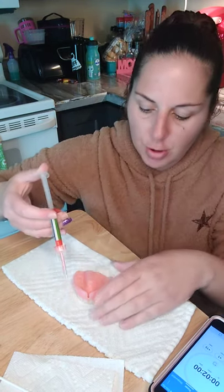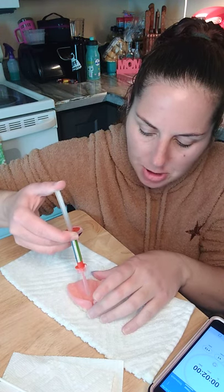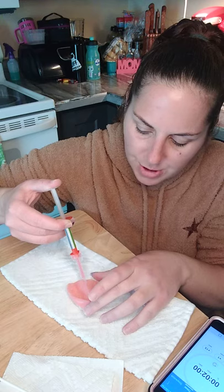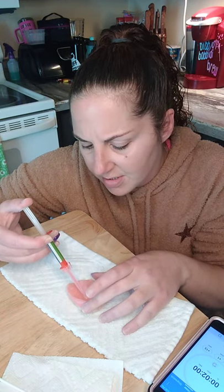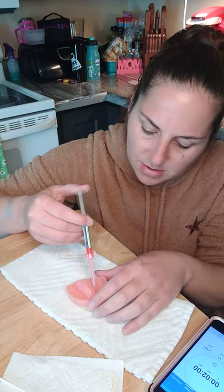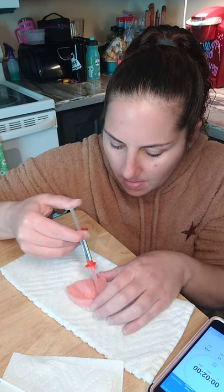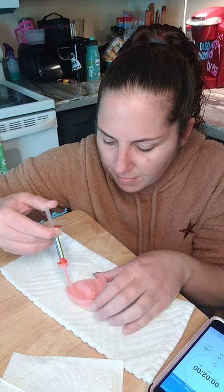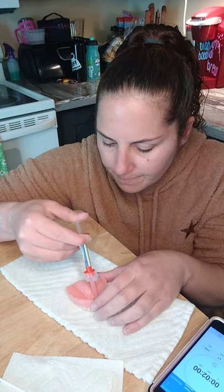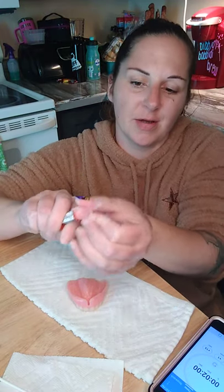So what you do is you want to hold it. I'm trying to get my hands not to shake. It takes a minute, guys. Take your time. Go slow. It takes a minute for it to go in the tube. And it actually works fairly easy. And you do the left and right side, just like I told you guys. Then you take the extra and put it in your trough. So I'm definitely probably going to have to add more. Okay, done. Finished it.